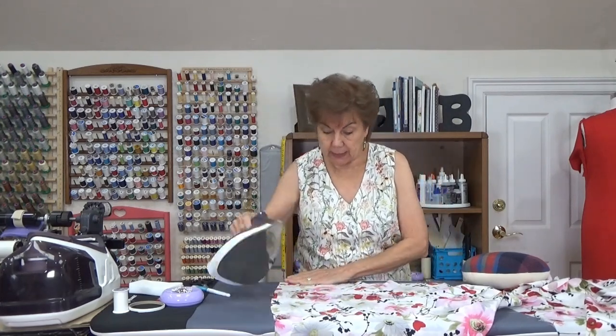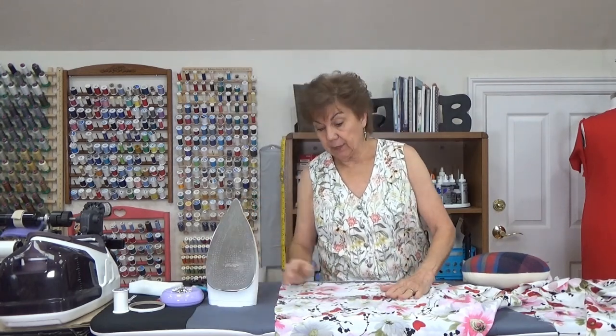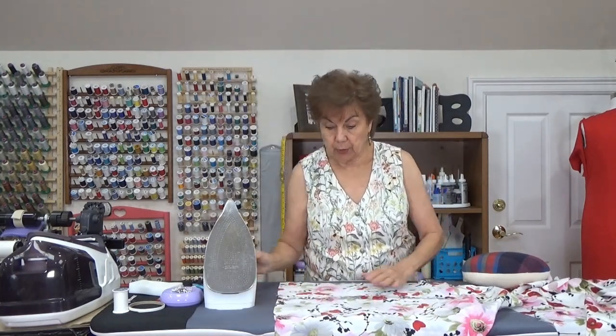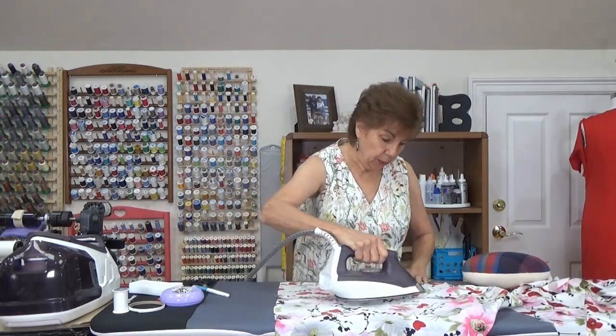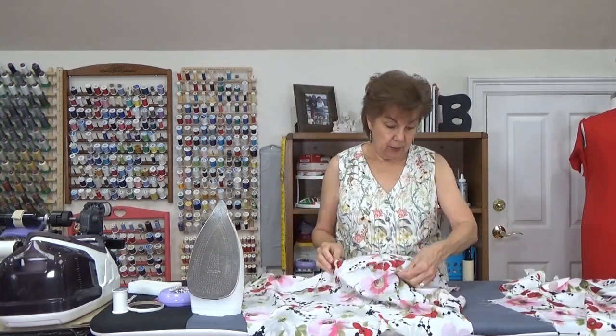I had to change my needle. I have a 75/11 in. I had an 80/12 in. It was like putting a pitchfork through this fabric. It just did not like it. Okay, get that all pressed. Okay, that looks good.